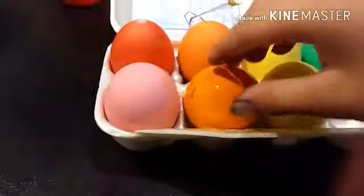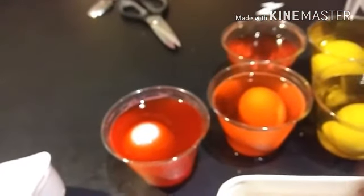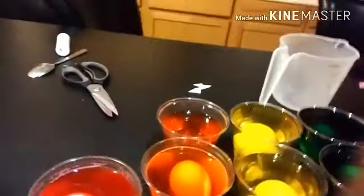Oh, I need to fix it. Oh, no, that's good. Hold on, let me fix that a little. Perfect. Yep, okay. Cool. I think I should get more raw eggs. I really don't know what eggs I put in there. This is gonna be a surprise. It's just gonna be crazy, because I don't even know.